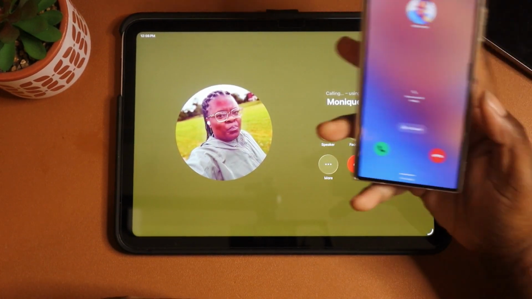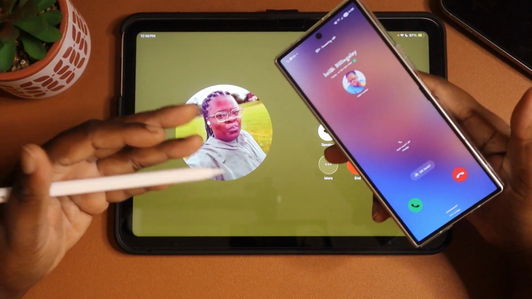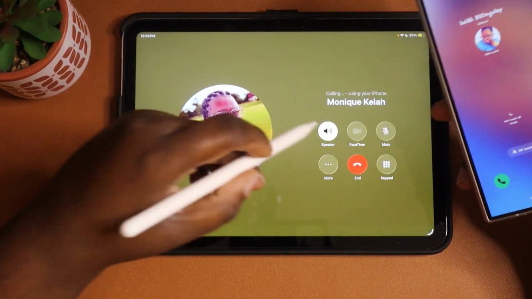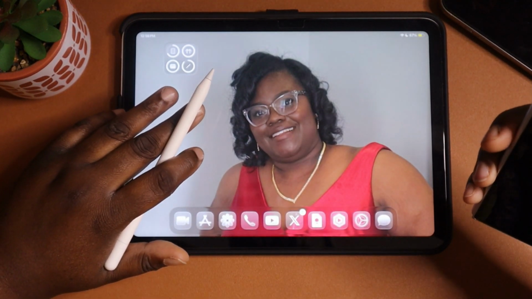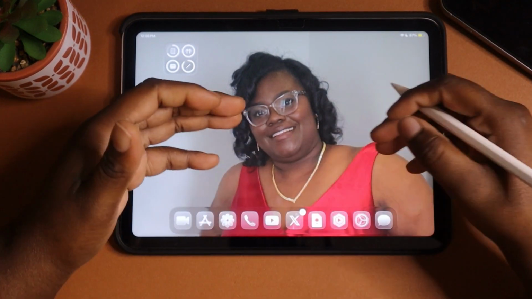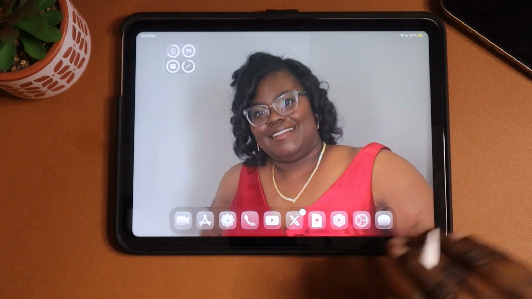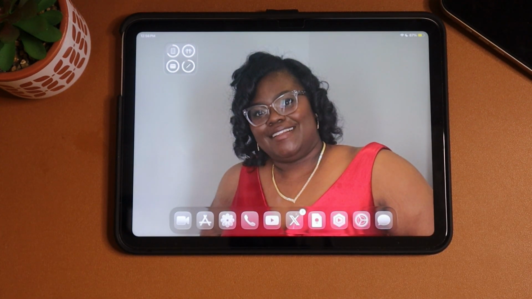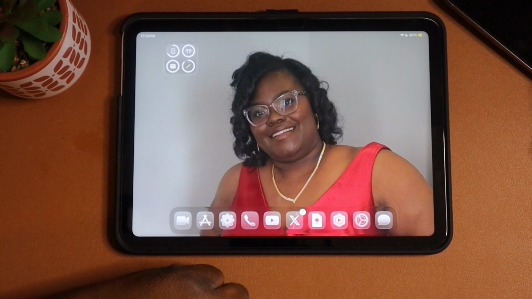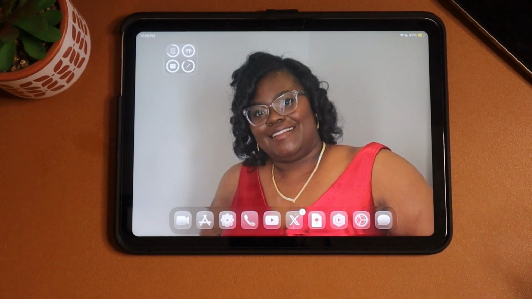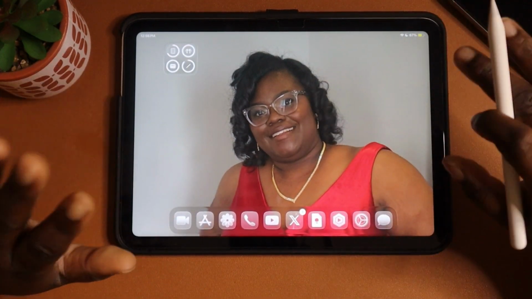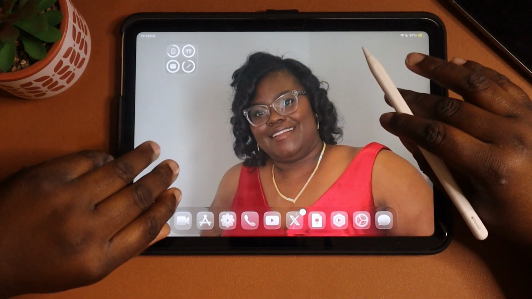Okay, no. So yes, you can call people. Android, iOS, it doesn't matter. I have the Wi-Fi variant, but this will only work for me if I'm around Wi-Fi. So if you have an iPad with cellular data, say you left your phone at home and you have your iPad, this will work for you. But this will only work for me because I'm in the house, since this is just the Wi-Fi based iPad.